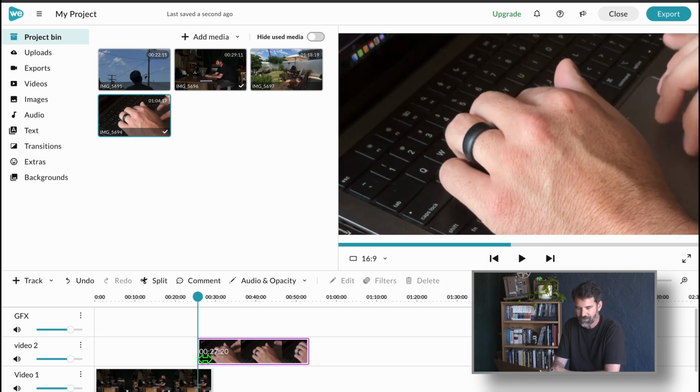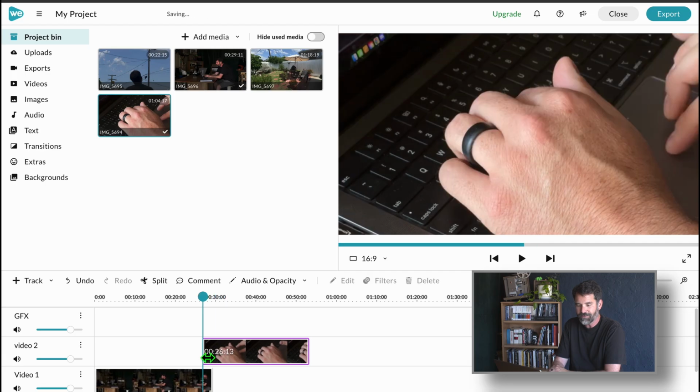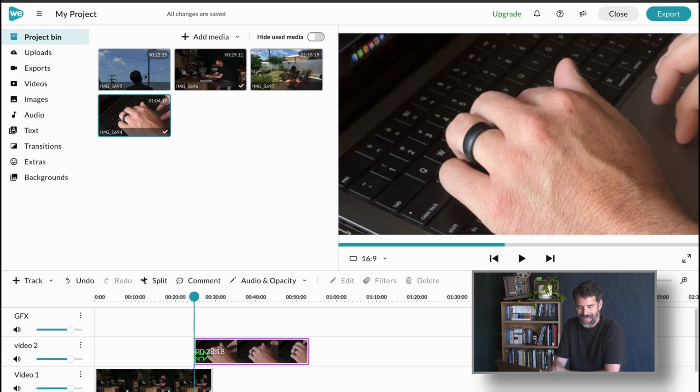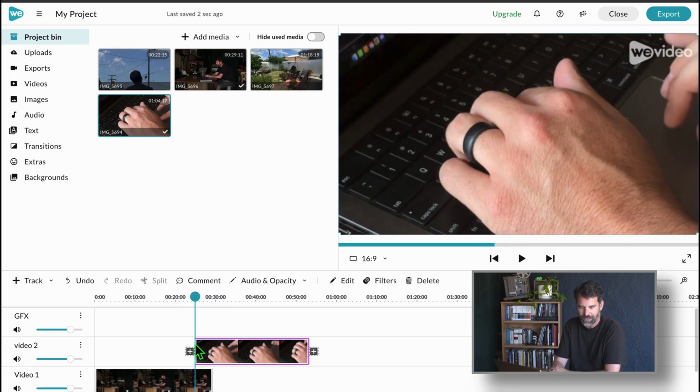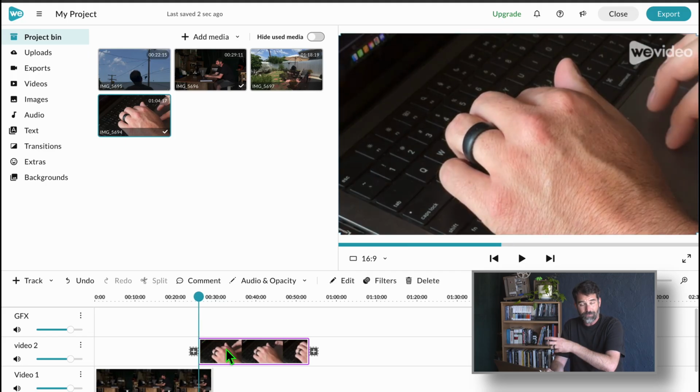So 23 seconds, 27 seconds, and it's telling you where the clip is beginning at. So you'll see here, in between 20 and 30, it's starting at like 28:05. So those last 2 numbers are the amount of frames. The next one is the seconds. The next one is the minutes. Those are called time code. So you might have heard that before when you're looking at how to make a movie. Time code is a way that we reference things inside of our footage.